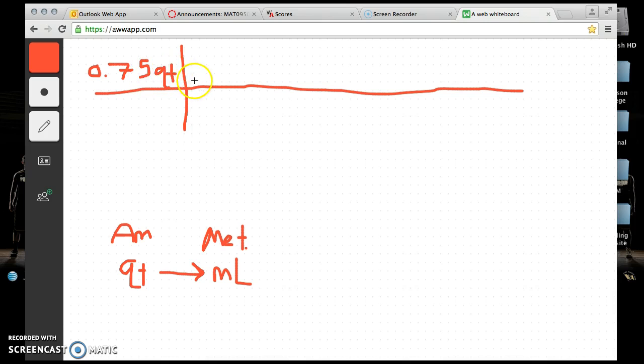So anytime I'm doing conversions, I like to use something that was introduced to me as the fence method. And basically you just start off with whatever numbers and units you are given over here to the left. And then what we want to do is get rid of these units here, and get to a unit that's a little bit more helpful for us. So in this case, we want to get rid of quarts, and since we know the relationship between quarts and liters, that's what we'll be able to write down. So we want to cancel out the units of quarts, and we want to be left with liters.